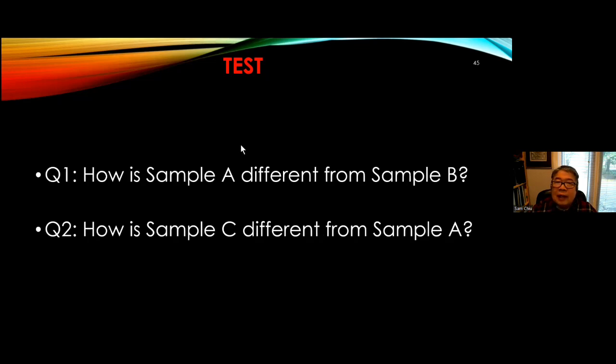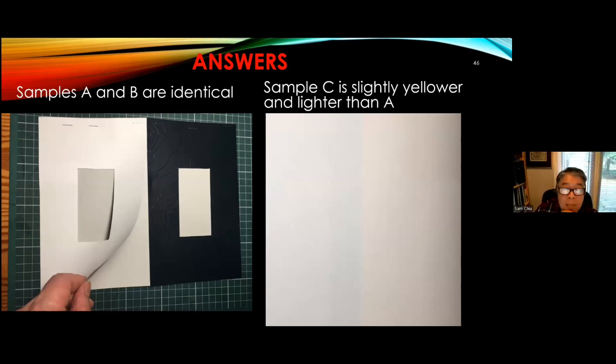Okay, I'll stop the test. I'll show you the answer. A and B are actually the same color. All I did was, when I exhibit, I use a gray matting. I took the gray matting and put a sheet of white on there, and then I put a black on there. This is going to illustrate a couple of principles.